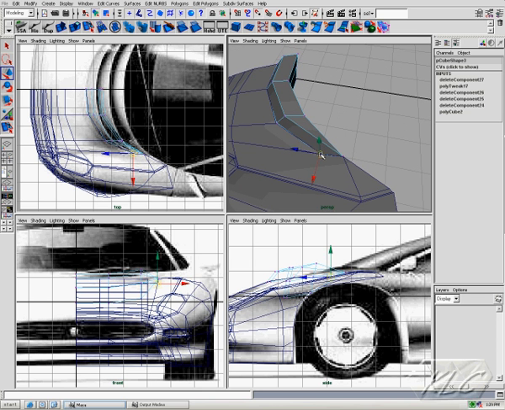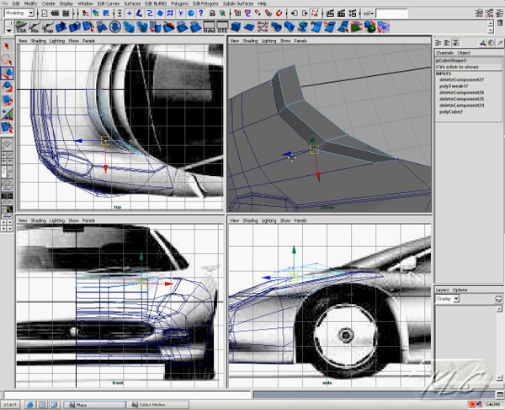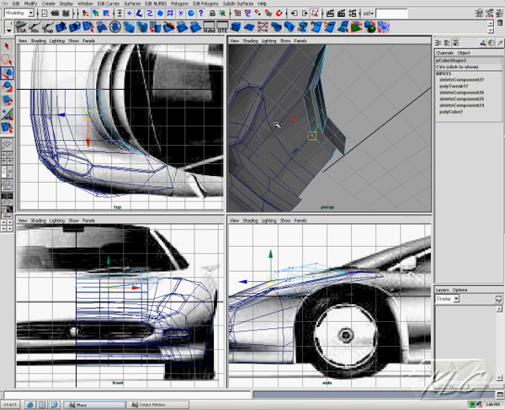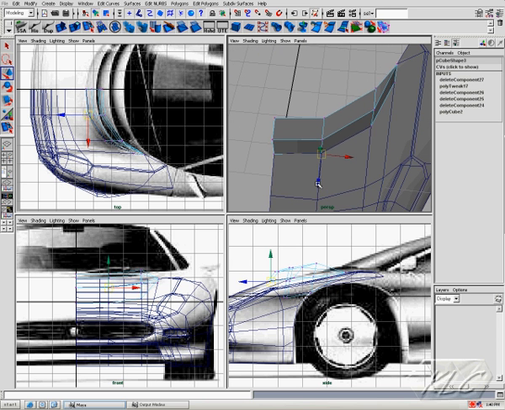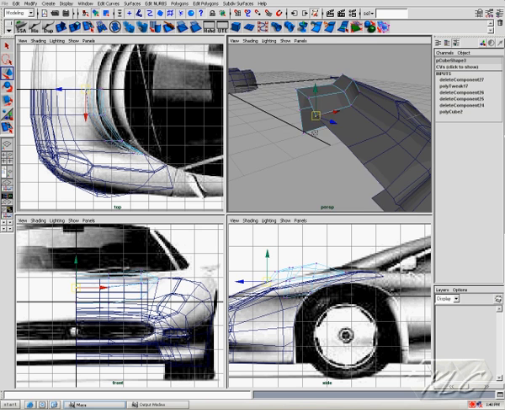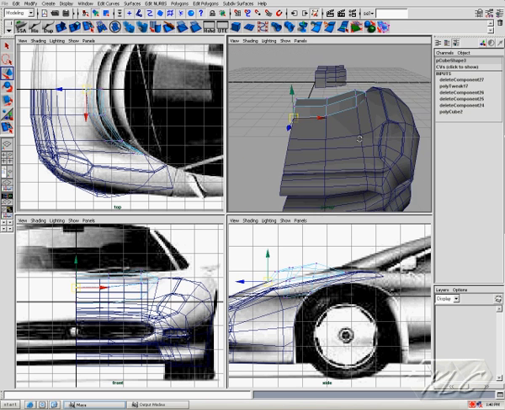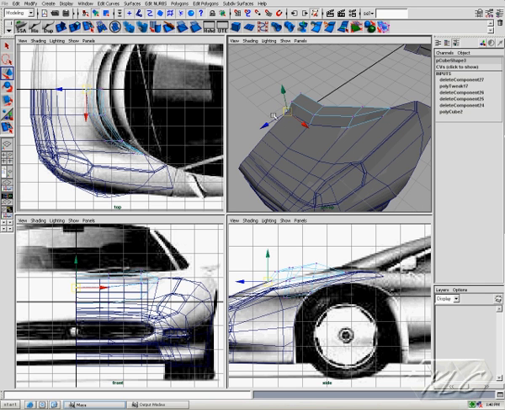And now we'll go ahead and snap these that we lined up earlier to the matching points on the car. So I'm just selecting these vertices and just point snapping them along these edges here. You just want to make sure that you have the same number of lines coming down here as meets up on the hood.